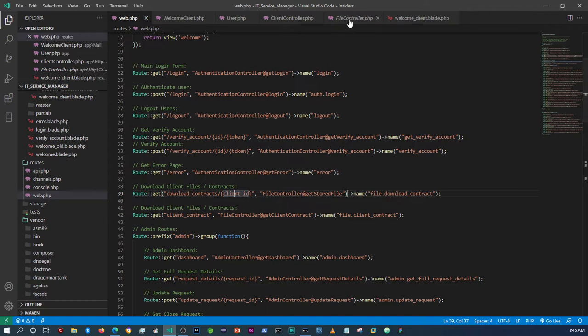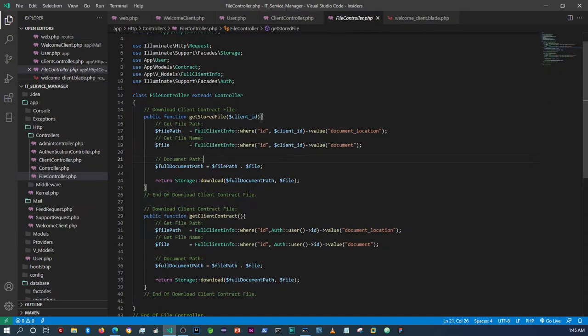What happens is that when it hits the file controller, it goes to the get stored file method, and this is the method. We take that client's ID. There's a table within the database where we store the document location and the document name.